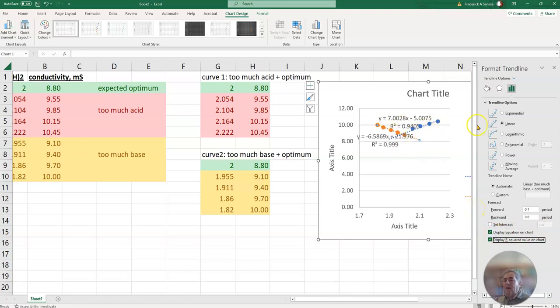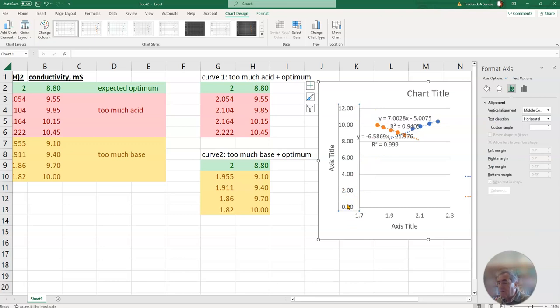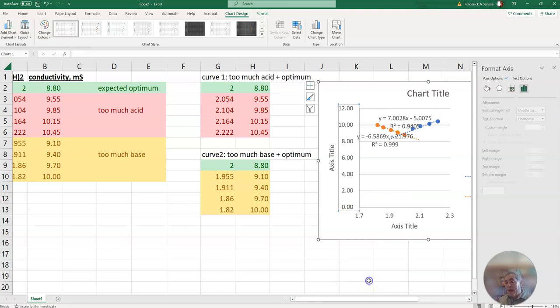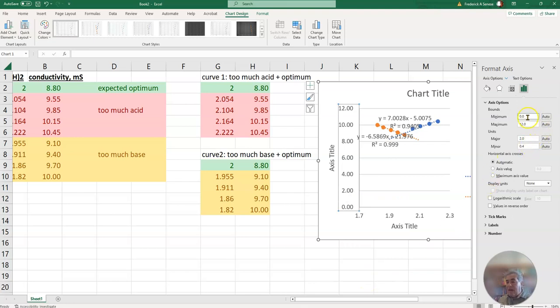So this is kind of all jammed up in here. I'd like to spread that out. What I could do is rescale my y-axis here. If I start the minimum value of the y-axis at 8 and go up to, say, 11, that should solve my pile-up problem that I have there. So I click on the y-axis, I right click on it to bring this pop-up menu here, and I'm going to pick Format Axis. And how about if I go, instead of from 0 to 12, I go from 8 to 11, and it'll look a little bit better.